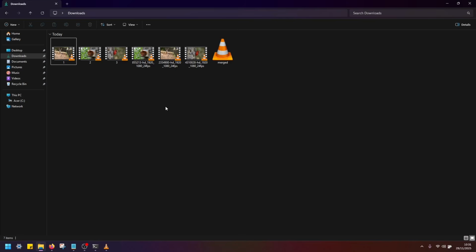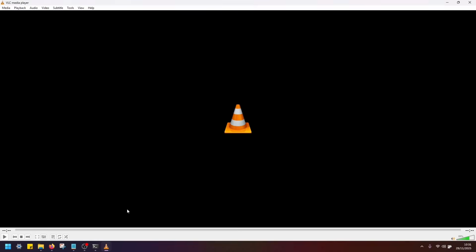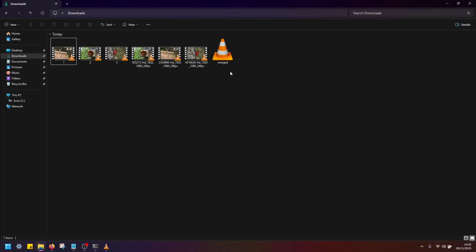And the only problem with VLC merging is that VLC doesn't really tell us the progress. So you may see VLC like this, nothing is happening on this bar. There's no indications as to how the merging is going, and the only way we can confirm is by going to Downloads folder and observing if the merge file appeared here.